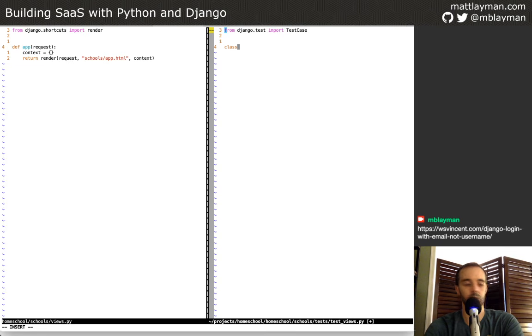And to make a test case class, you subclass from it. And this is going to be any test that's related to this specific app view. So I'm going to call this test app and let it subclass that test case.